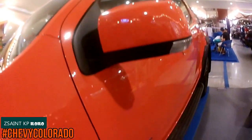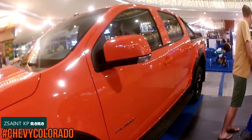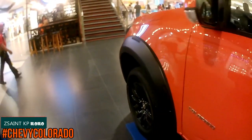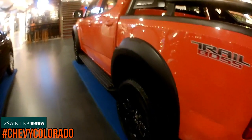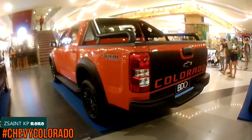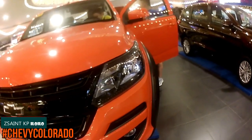Before that, let me give you some quick background details on this truck. The Chevrolet Colorado started its production in 2003 in the US, replacing the S10 predecessor as the first-gen model until it ended in 2012. The second-gen pre-facelift was launched in 2012 for the international markets, and later, the second-gen in the US was introduced in 2014 for the 2015 model year with different designs and features compared to the Global Edition. A few years later, the Global Edition Colorado was given a facelift for the 2017 model year. September 2016 is the date that the facelift Colorado landed on Philippine shores.